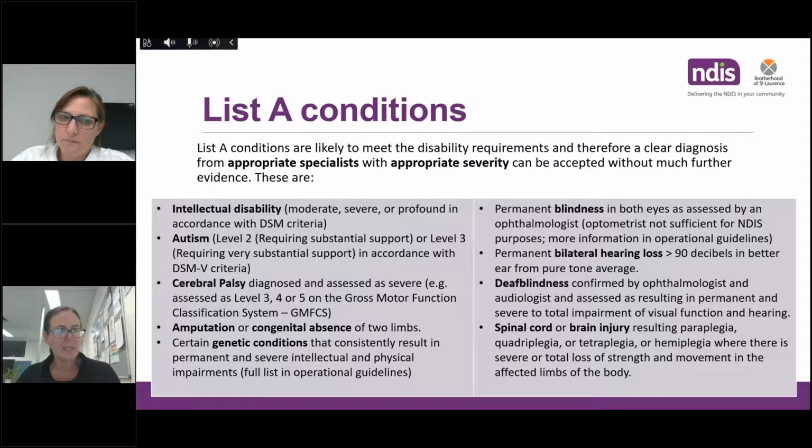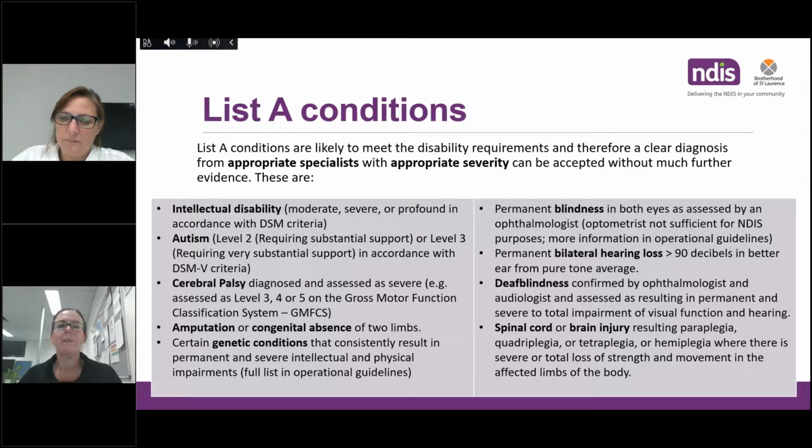So you can see there things like moderate, severe or profound intellectual disability, autism level 2 or 3, cerebral palsy, amputation. If you think back to the access request form we were looking at, where it had a list of the different types of assessments or reports that could be attached or might have been done previously by yourselves or other health professionals, you can see that there's a link between these.